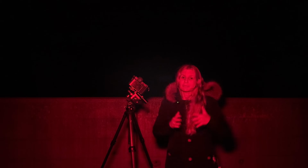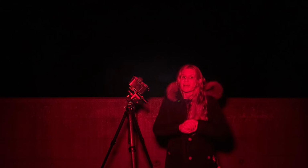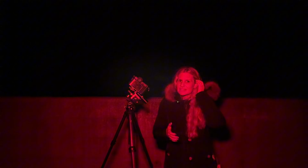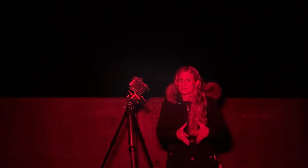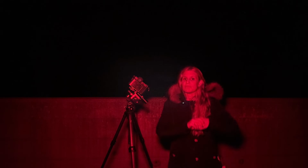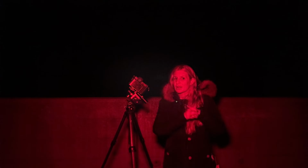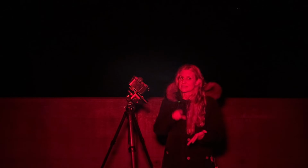Okay, now that we're precisely aligned, it is time to actually start shooting the Milky Way. If you have a way to remotely control your camera, that can be really helpful. Every time you touch the camera, you introduce vibrations, which can cause trailing stars or motion blur on your images. So if you don't have a remote control, you can use an intervalometer, a built-in interval timer in your camera, or even just set a delay of a few seconds after pressing the shutter.